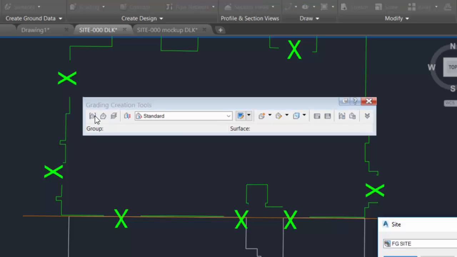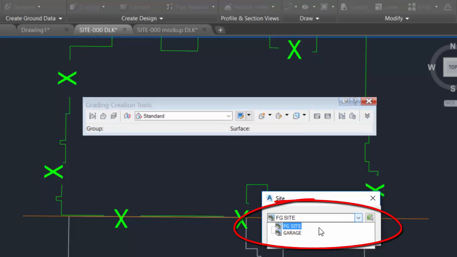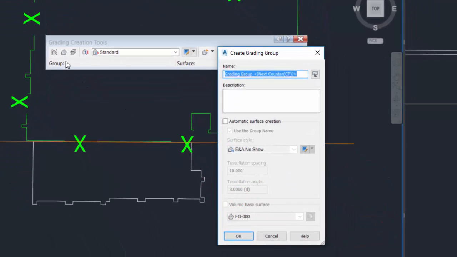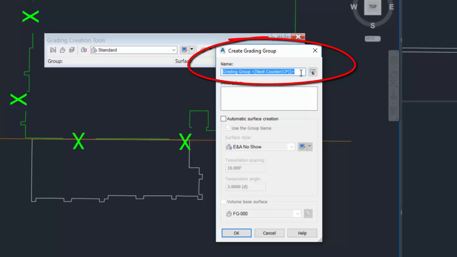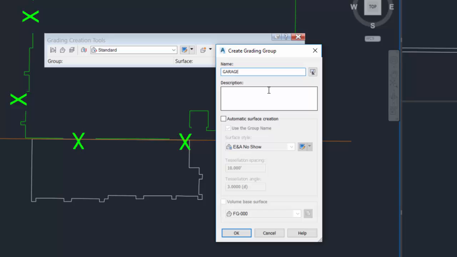Let's first create the group, or actually the site. I'm sorry, we're going to use that garage site. And then this is going to allow us to create the group. So we're in the create grading group. So let's give it a name. We'll just kind of go with the same site name, that same feel. So I'm going to type in garage for that. So that's the grading group. So we've got a site called garage. We've got a grading group called garage. And then we just say for slope in garage or something like that.